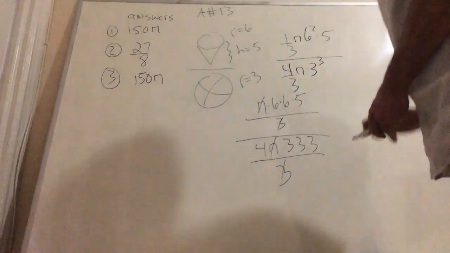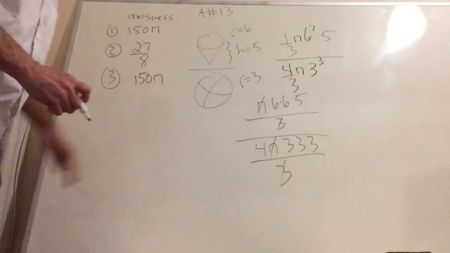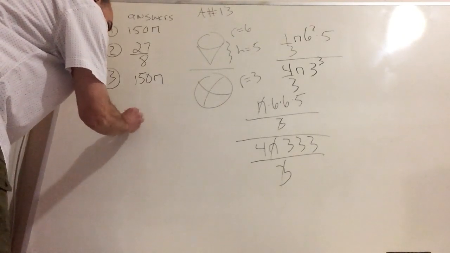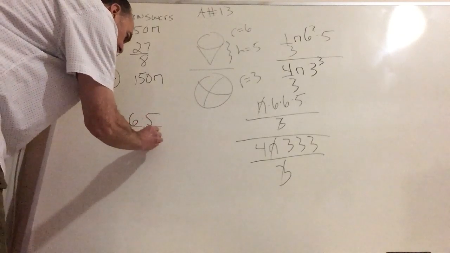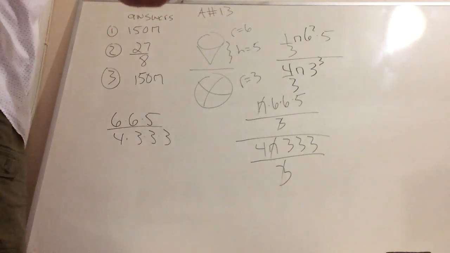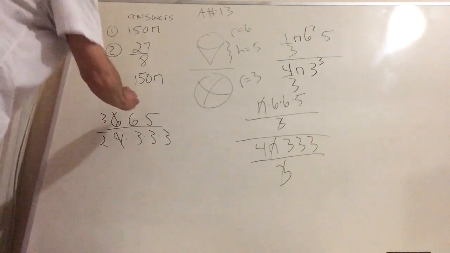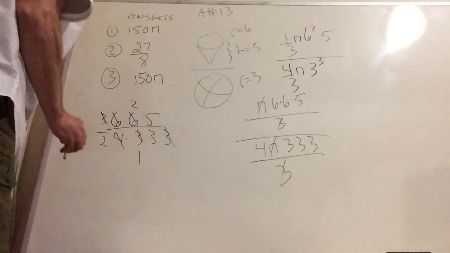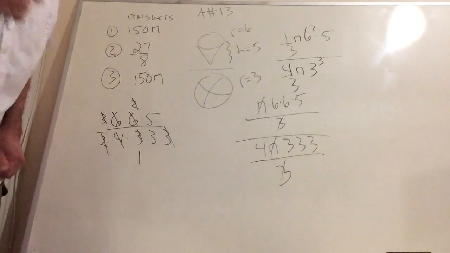So the problem really boils down to being 6 times 6 times 5 divided by 4 times 3 times 3 times 3. Okay, does everybody see what I'm saying? So there are different ways to do it, as I've said many times. Well, this is 3 over 2. This is 2 over 1. Okay? And there's the 3 canceling here, and there's the 2 canceling here. You should do that on your own. You should make sure you can do that simple kind of math.